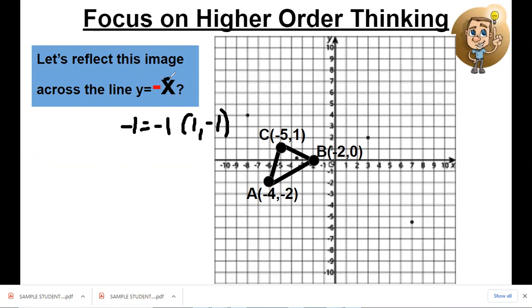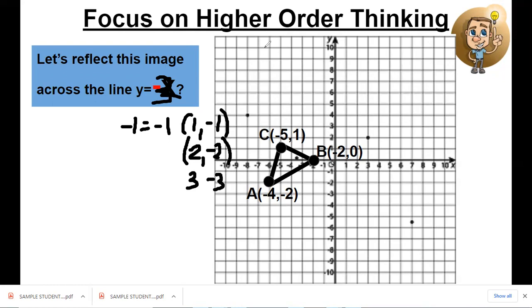And then if I plug in a 2 here, let's write it on there. So now I've plugged in 2. What's y got to be? Well, the opposite, -2, right? If I plug in 3, I put 3 here. Now I've got 3 plugged in for x, and y has to be -3.